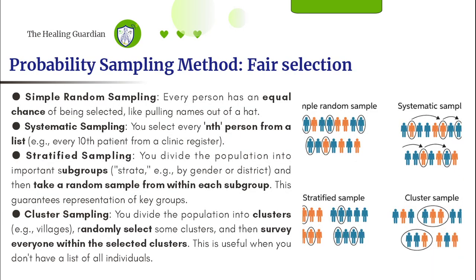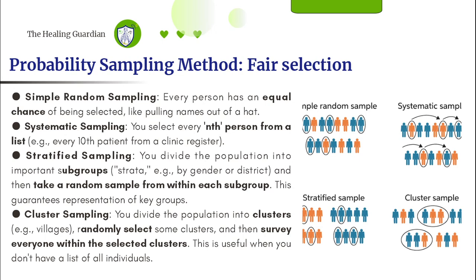Probability sampling, just to go through briefly. Simple random sampling, its hallmark is equal chance. Every person in simple random sampling should have equal chance of being selected. You get the whole sampling frame, the list of the people, then you give them random numbers, you arrange them in ascending order, then you choose the first number of people you want. Everyone in that list, in that study population, has an equal chance of participating. That is when we call it simple random.